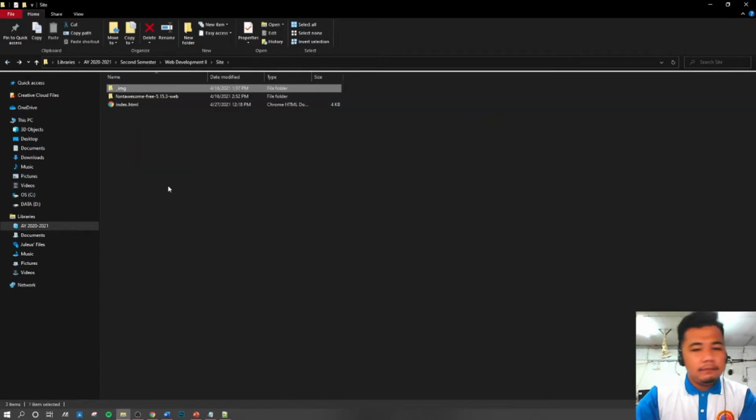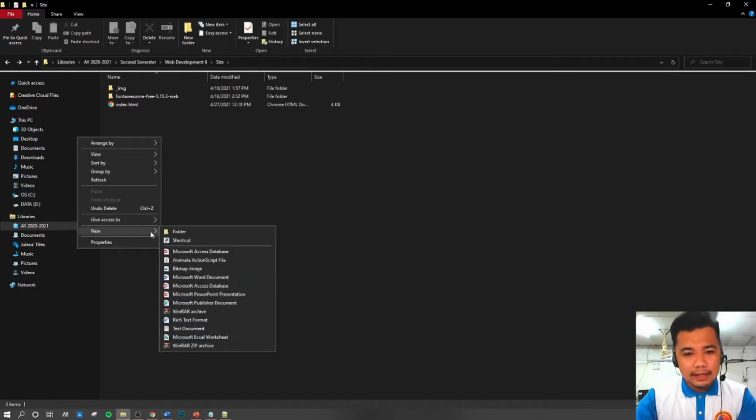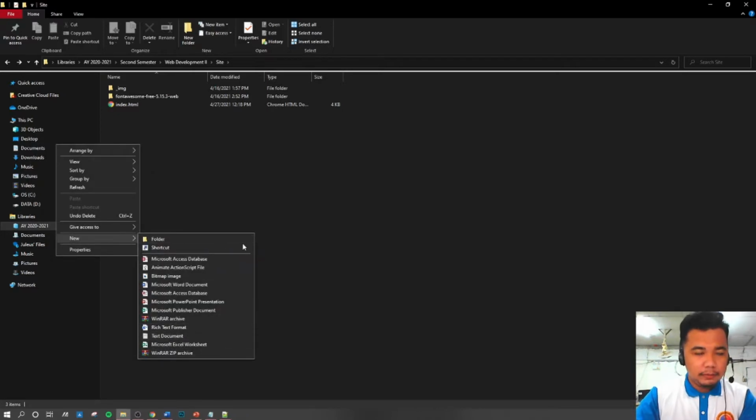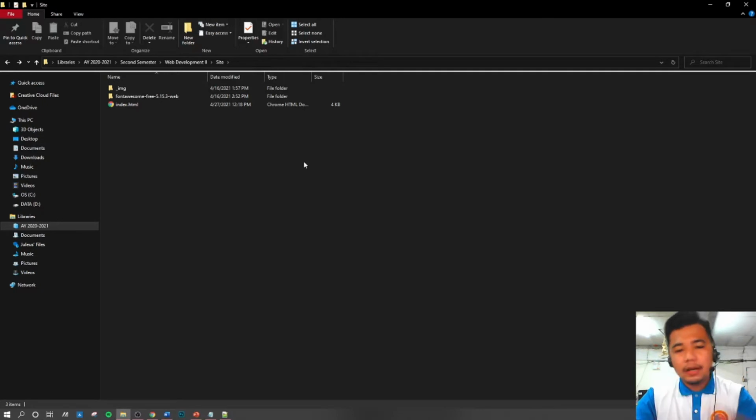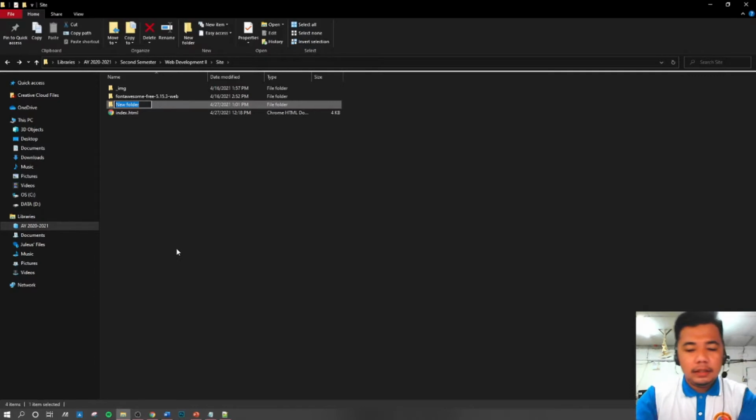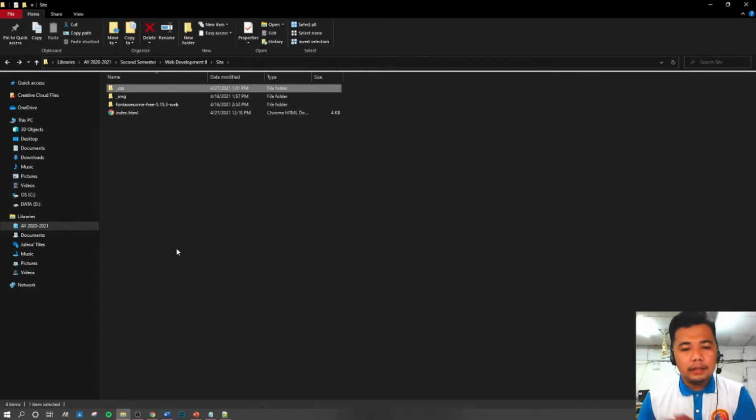Now, for us to start writing the CSS code, we are going to create the CSS file. We can either just write CSS right here, but to make it more manageable and organized, we will create a new folder in our website. In my case, I'm just going to name it underscore CSS, but it would be totally up to you, so long as you are able to address the connections between the CSS and the HTML later on.